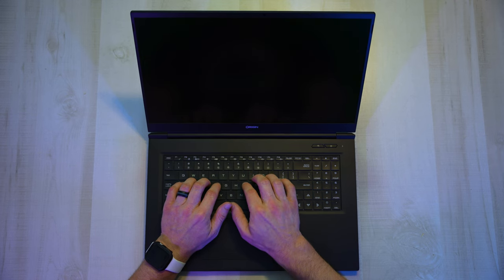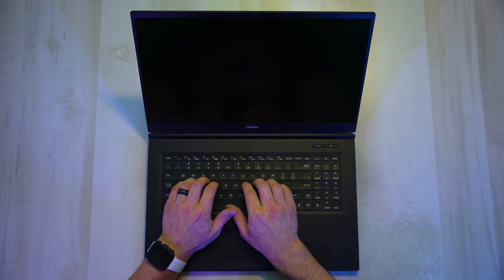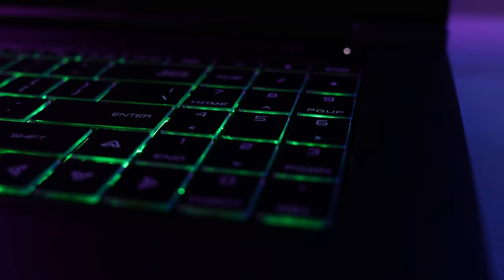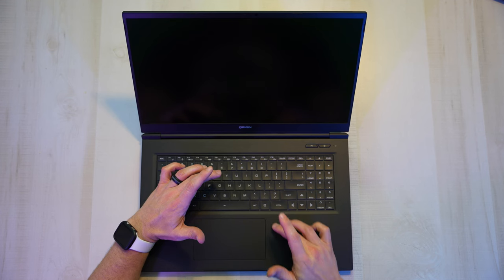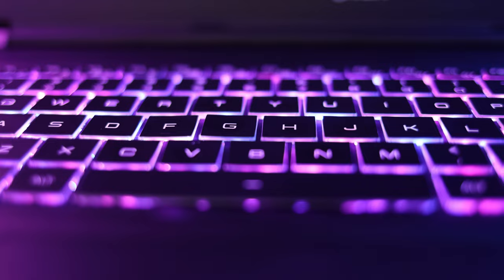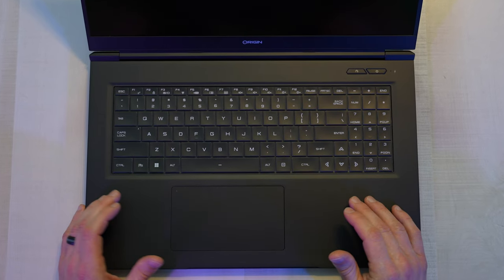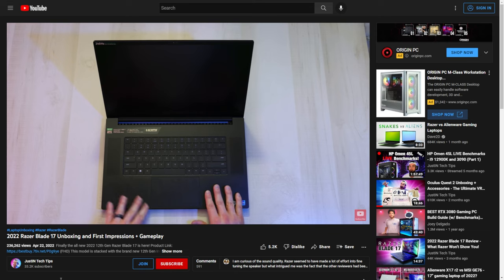Typing on the keyboard — the key press is actually just a little bit more shallow than I prefer, but the extra confident clickiness makes up for it. Pretty satisfying. I love that we have a number pad, as many new 17-inch laptops these days are unfortunately removing it. Touchpad feels extra smooth — kind of more of a skinny and wide touchpad. I'm really digging this design with the sharper corners on the keys and the extra chiseled masculine design. We've got a shinier material on the keys with a softer matte black material on the chassis and palm rests, which are surprisingly not too prone to fingerprints, unlike the Razer Blade 17.